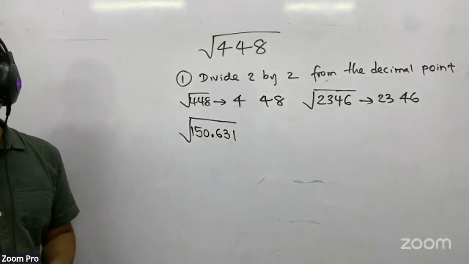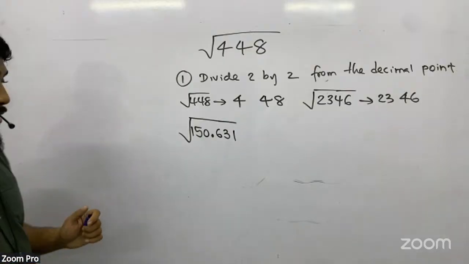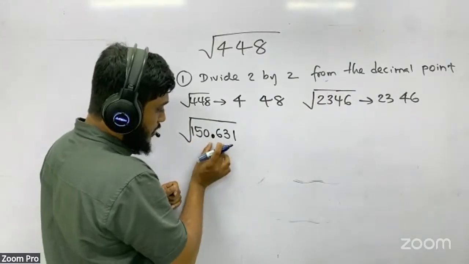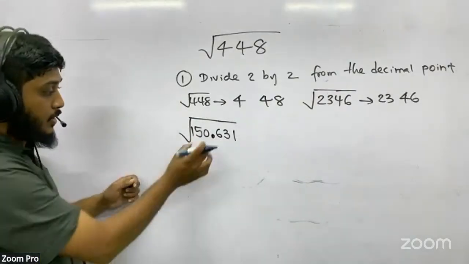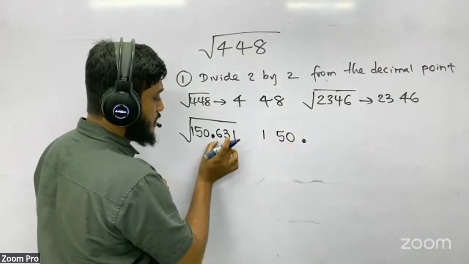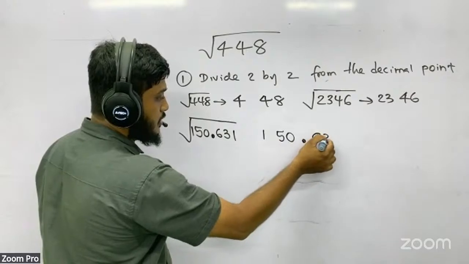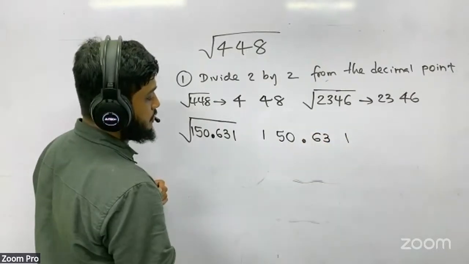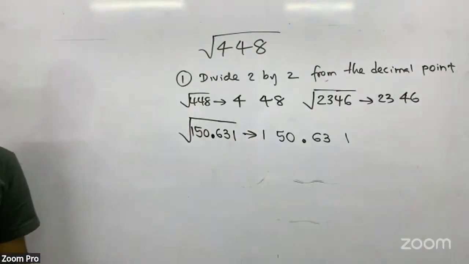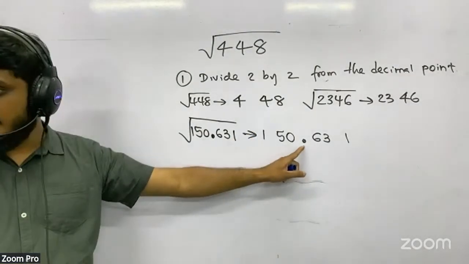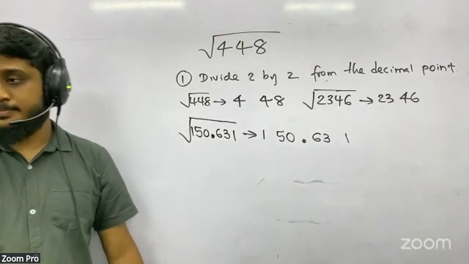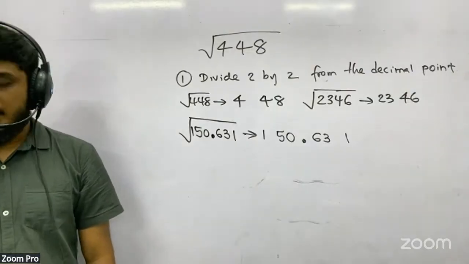I said you have to start dividing from where? The decimal point. Decimal point is here, no? Then you have to write. Backward also you have to separate. Forward also you have to separate. This 150 I have to separate as what and what? 1 and 50. This 631 I have to separate, 63 and 1. Is it clear how to separate the things now? Starting from decimal point only, you have to start separating 2 by 2. It means you have to couple and only write. Is it clear? Separating 2 by 2.